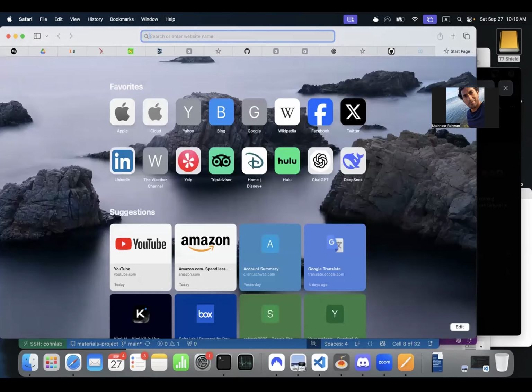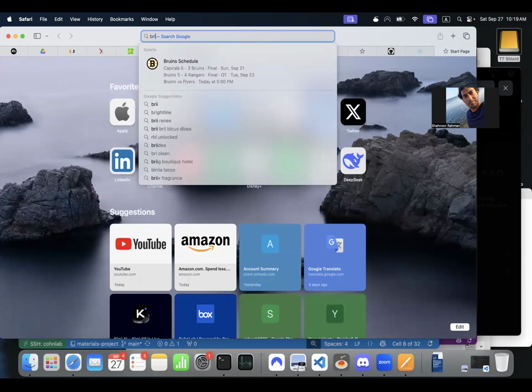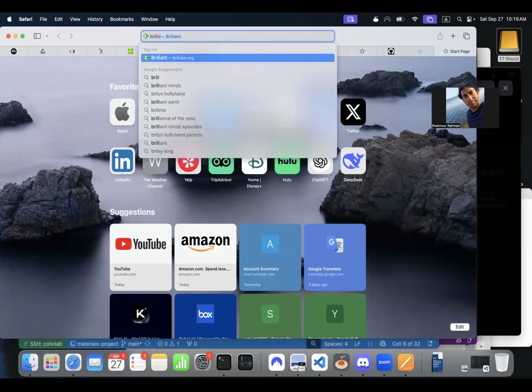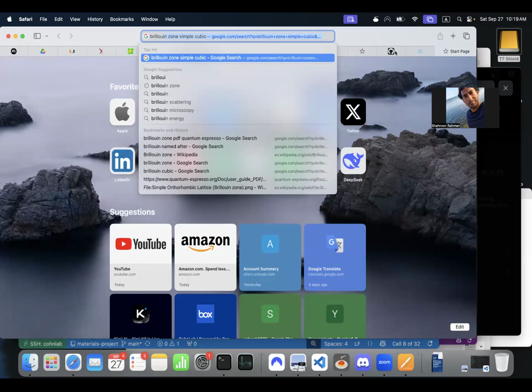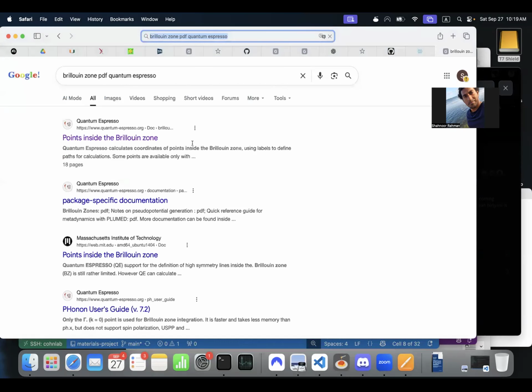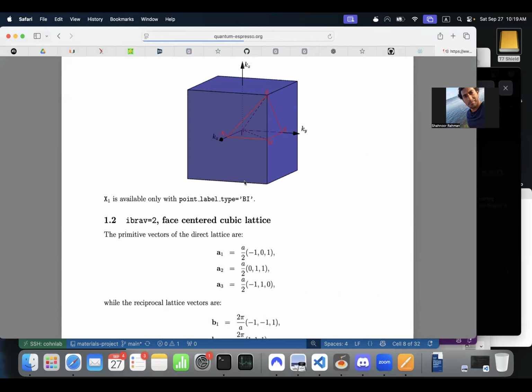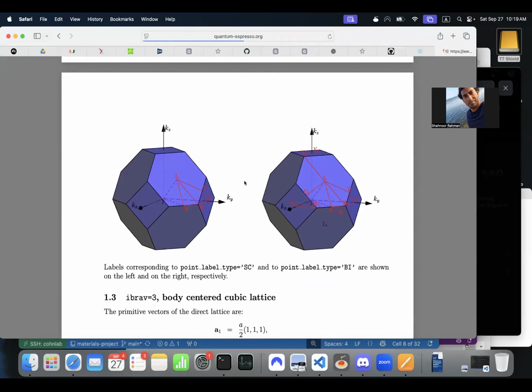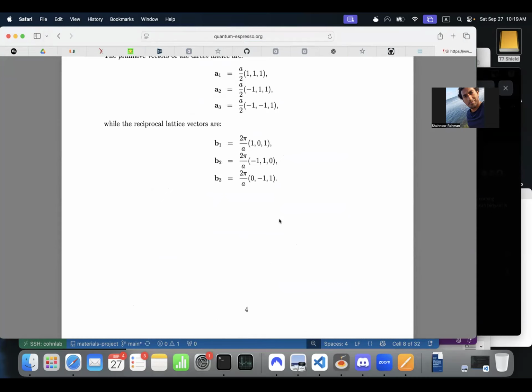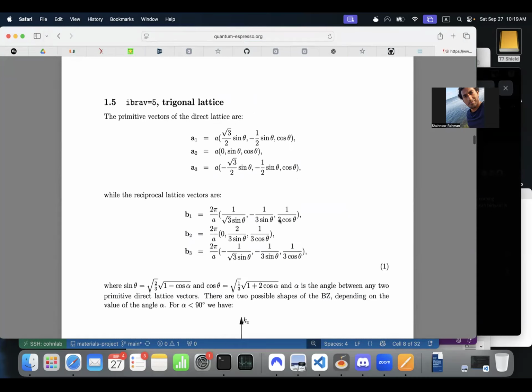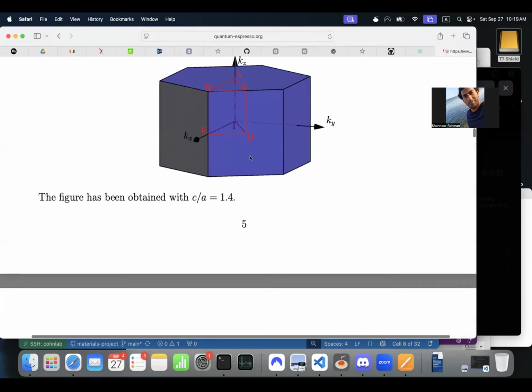If you remember the Brillouin zone, probably, yeah, this is the documentation you've seen. So here we had different paths, right, in the Brillouin zone for the hexagonal system.